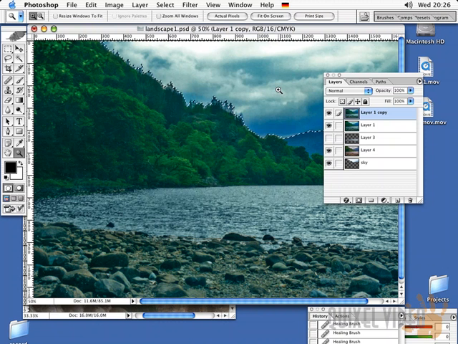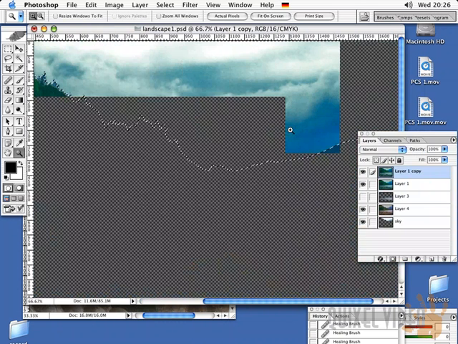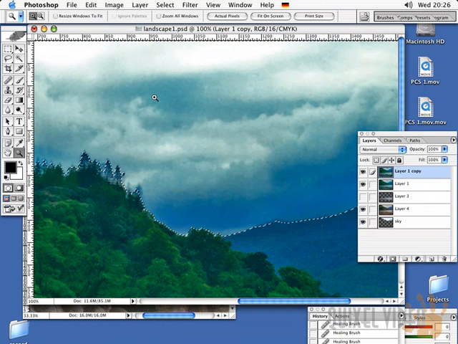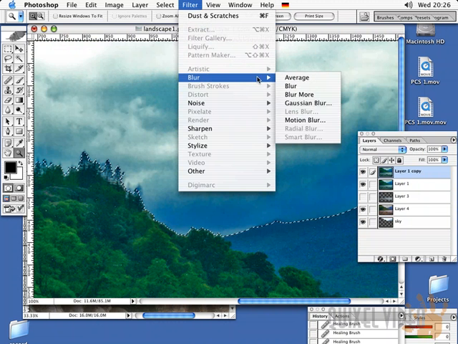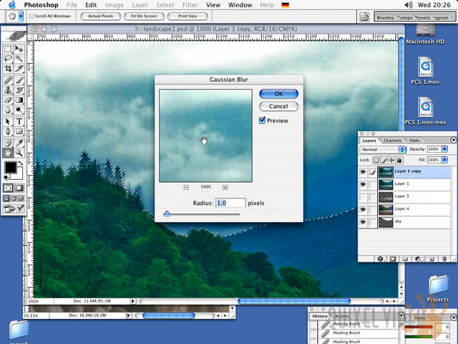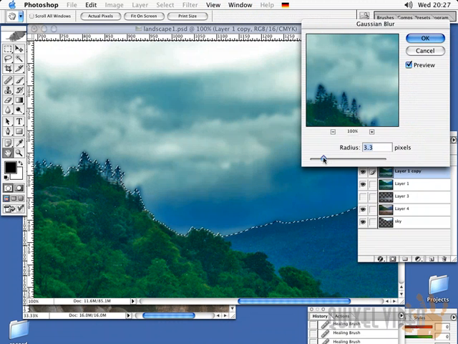For the most part, our sky really looks better here, as you can see as we look around. We can actually add a little bit more blurring, as we're going to do with the Gaussian blur a little bit. As I mentioned before, my primary concern is the tree area here. This is why we have the selection, and we don't want to blur too much. We want this to blend together. And you can get the overall effect of the sky. These look like rain clouds now. Let's just do a before and after here.